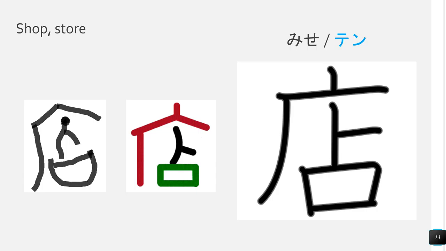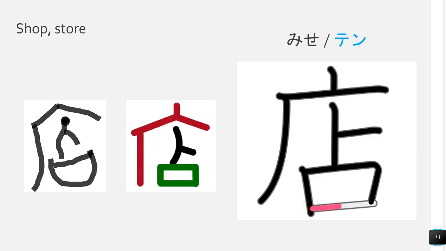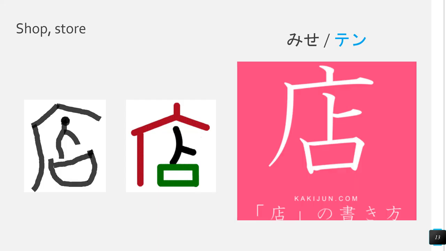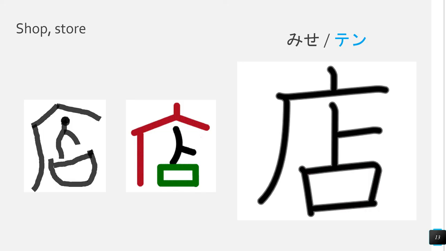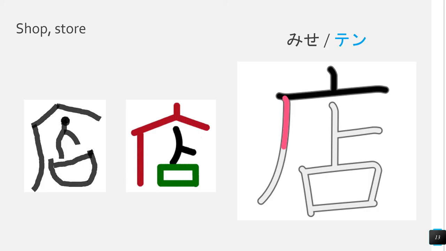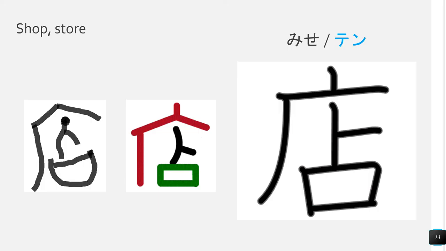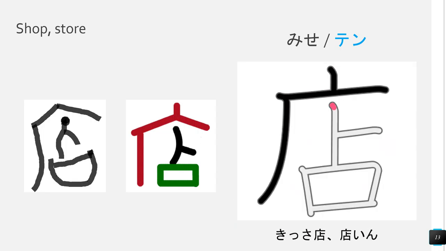As time goes by, the pointed rooftop turns into a flat one with a stick sticking up to tell you that it used to be pointed. And we still have the back of the shop to the left, and the front of the shop to the right is open for the customers. And the person with the big mouth then turns into almost like a stick figure, extending the hand out and on top of a box. Now this kanji is pronounced as ten when you combine it with other words, such as kissaten.